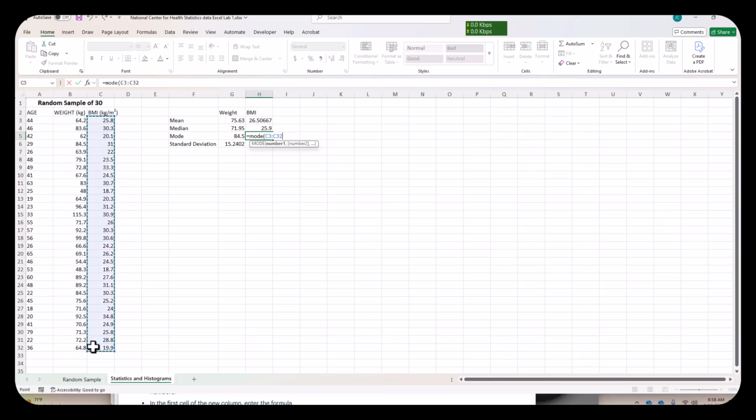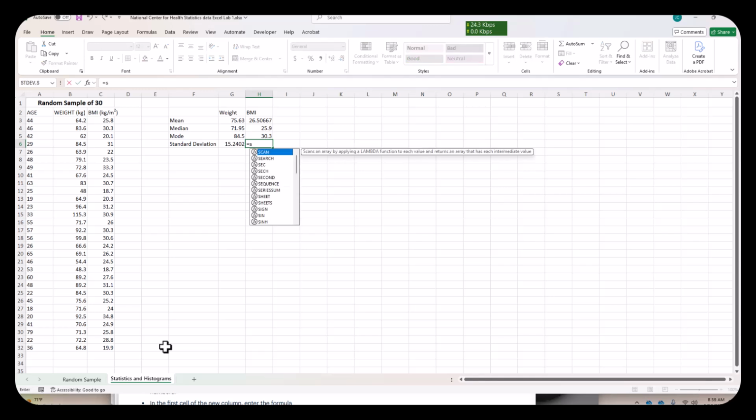I'd like to see one with an NA in it. Maybe this one doesn't have it. No, obviously we had 30.3 repeated in here. Equal, we did this was STDEV.S. I'll do it this way, STDEV.S, instead of going up there to the formula bar.